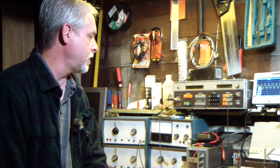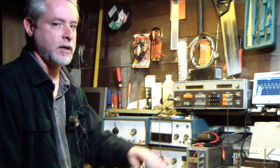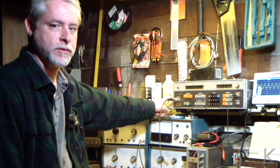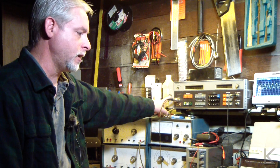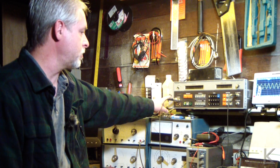It has a 10 megahertz frequency standard built in, and since I mounted it into the wall here, I brought that around to a BNC connector I put on this wing over here. So I've got a 10 megahertz reference here I could use to zero beat or tune older radios or receivers — that'll be handy.